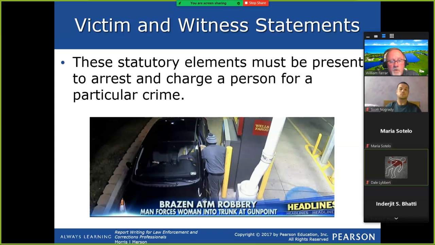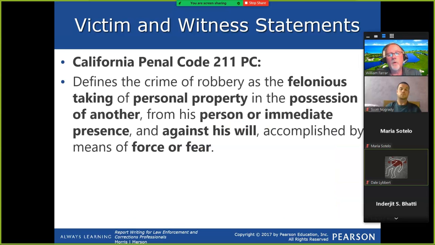Okay. So regardless of the type of crime, and the example here is an ATM robbery, you have to meet the elements. So that should help you a little bit when you deal with questioning. And a couple of weeks from now, we're going to do some robbery reports. So if we look at the code section, and that's another reason that a lot of times on your writing assignments, I'll put the code in there for you to click on and be able to look at, so you know exactly what robbery is.